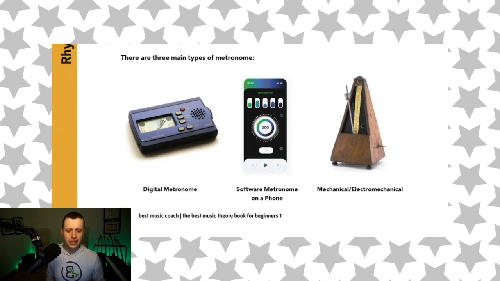So there are three main types of metronomes. There are digital metronomes, there are software metronomes, and there are mechanical or electromechanical metronomes. The free metronomes are the software metronomes that you can download and put on your device. There's even some metronomes you can get on the internet. However, just a word of warning: if you use an internet metronome, your connection to the internet will actually determine if the metronome is going to give you a consistent pulse, because if your connection speeds up and slows down, that can mess with how accurate the metronome is. So I definitely recommend downloading a metronome onto your device.